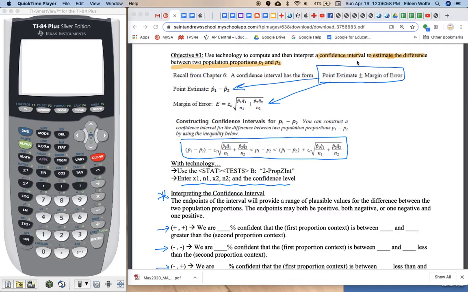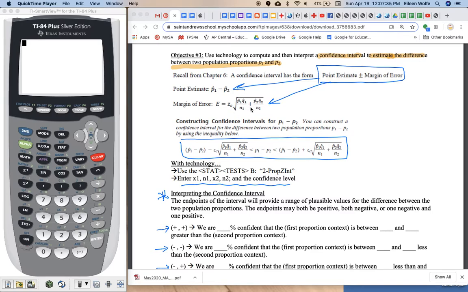Big idea. When we ask you guys to form confidence intervals, we're asking you to estimate something. So as opposed to testing a claim, whether P1 differs from P2, less than P2, or greater than P2, we'd like to actually estimate how large the difference is between two population proportions. So we do that in the same fashion we've done for other confidence intervals with a point estimate plus or minus a margin of error. So the point estimate is simply the difference in the two sample proportions, p hat 1 minus p hat 2, and the margin of error equation looks like this.